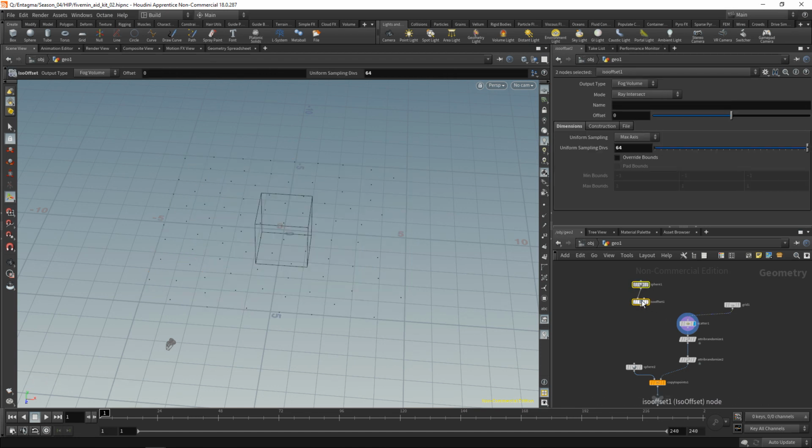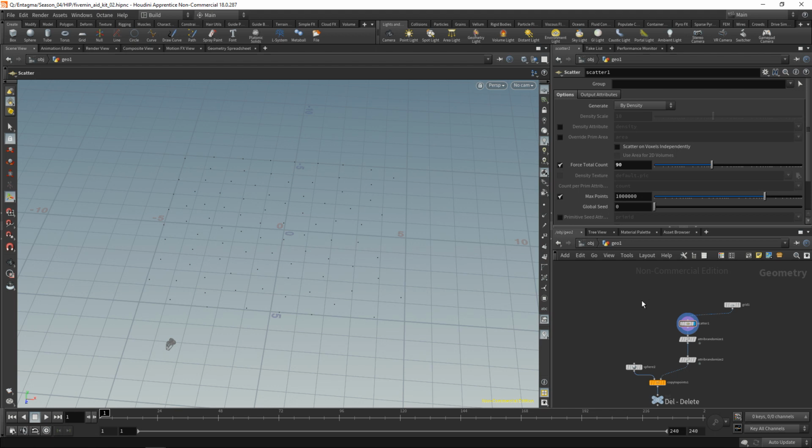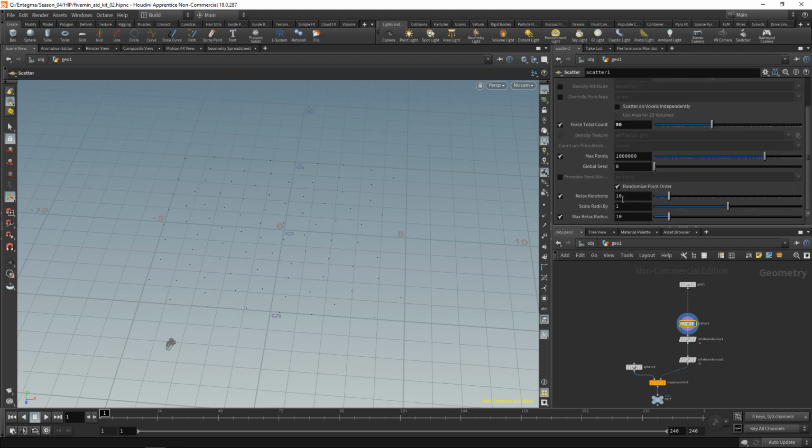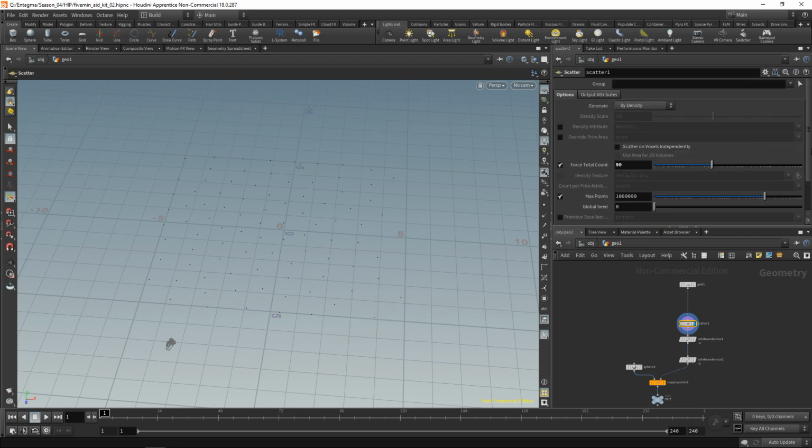Let's just get rid of the sphere and the ISO offset by pressing delete. And before we do anything further, let's highlight the scatter SOP and have a look at these grayed out options here. One of those options here is the relax iterations, which makes sure that the points are evenly distributed, and you can dial up the iterations. The more points you have, the longer this process is going to take in the end, so the default of 10 relax iterations usually is fine. And that just keeps the points apart and evenly distributed. And currently we're just uniformly scattering those points onto our grid.